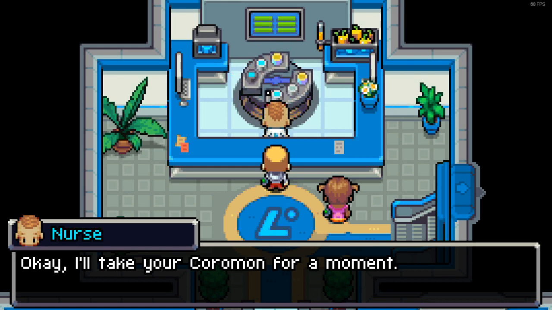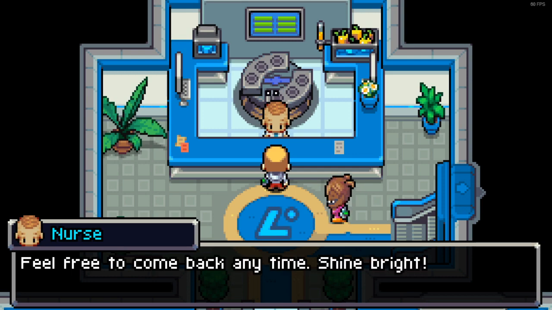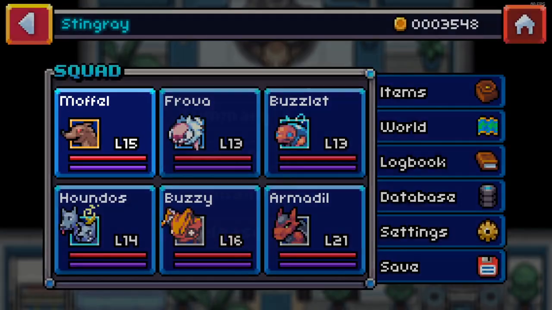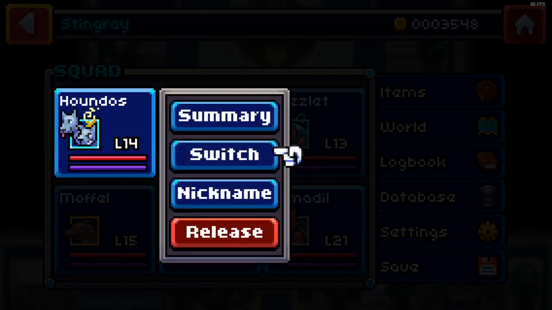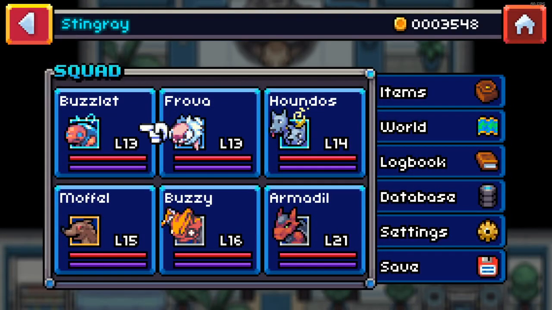So there we go. I don't know, man. I guess a pretty good squad. I'm not upset about this, especially since we're fighting an electric type, which isn't really what I wanted to do. I know my Buzzlet has a cut that is effective against an electric. I know Houndos does. I got a Moffle in there.